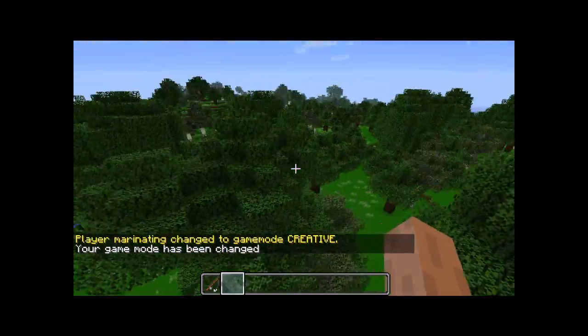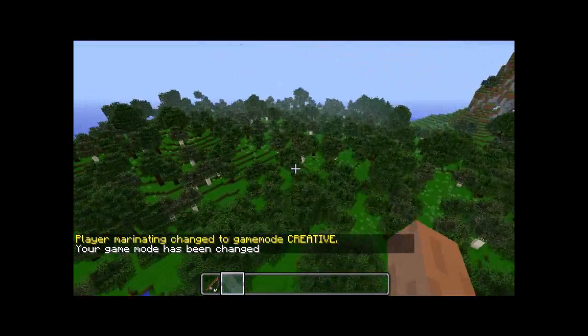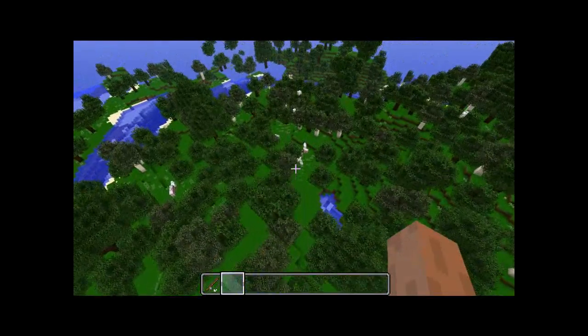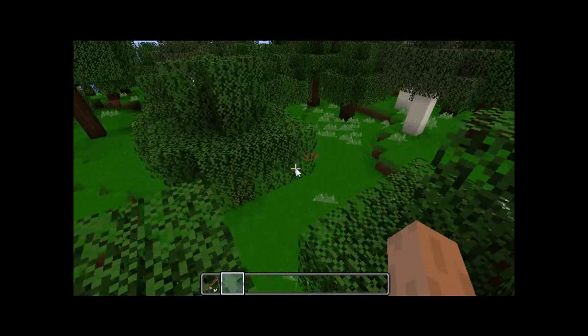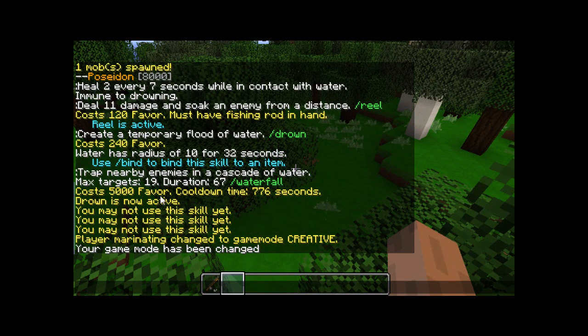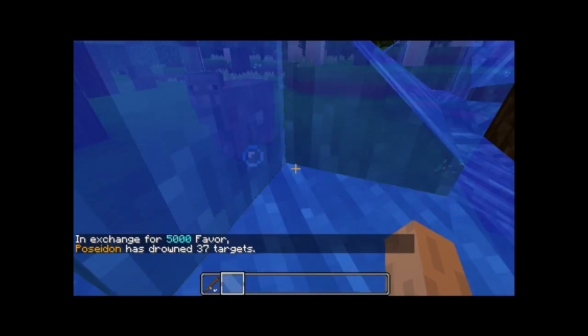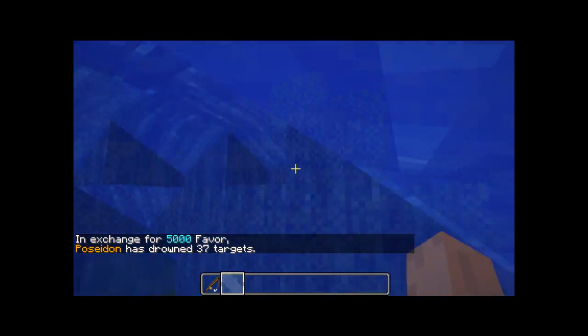And now I'm going to show you the ultimate, which is sort of a targeted Drown which hits a lot of nearby entities. So maybe these sheep are going to be my volunteers. You have to be somewhat close to them because of the range. It has a range of... Okay, so this one doesn't go by range, it goes by targets, so I can have up to 19 targets and it lasts for a little over a minute. And I'll just fly up so you can get a better view of what's going on.